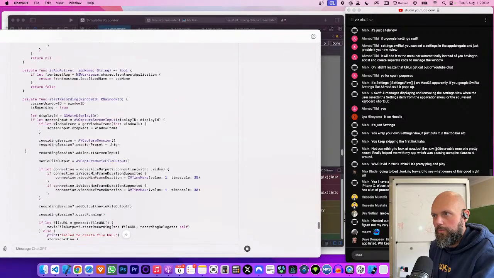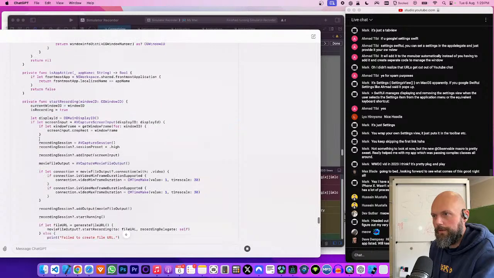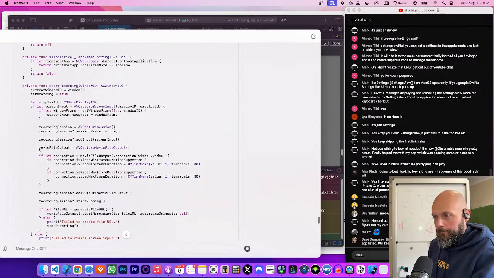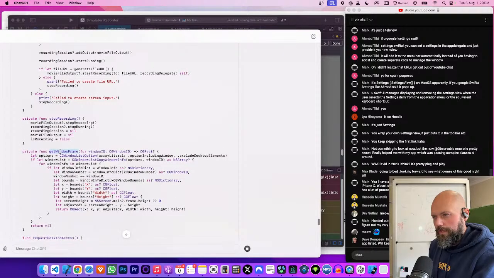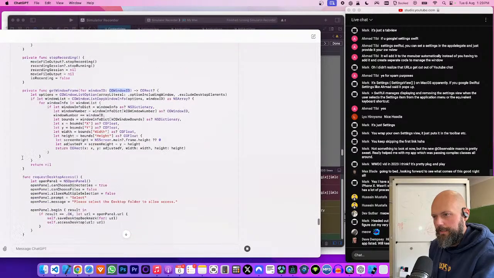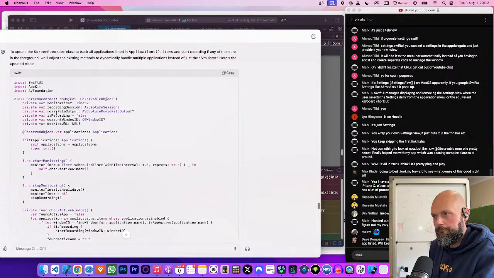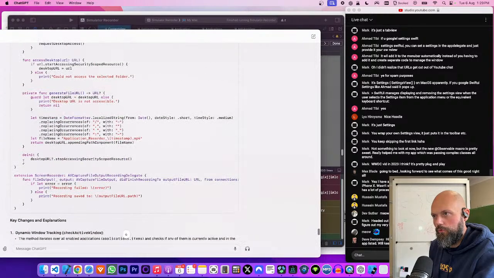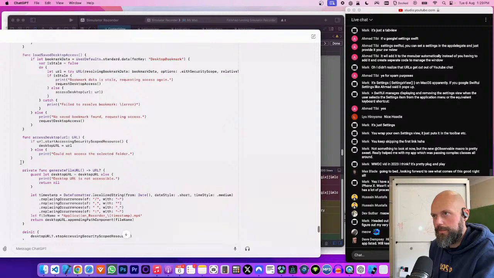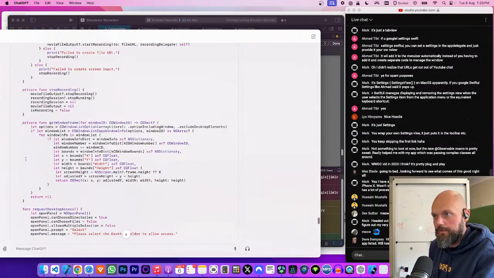Let's see if this code works. Start recording. Current window ID is recording. Connection. That does all of the stuff I would expect it to do. Get window frame from window ID. Request desktop access. Access desktop, load desktop, save desktop, request desktop.